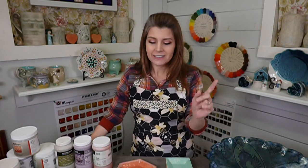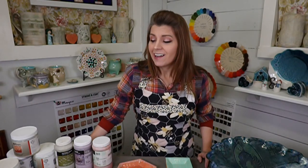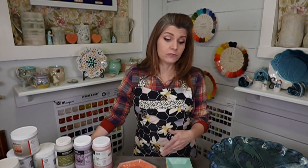Welcome to the Clay Share studio — I'm Jessica Putnam Phillips, and tonight we're going to be glazing. We're just going to do brush-on glazes tonight; we'll do dip and pour glazes another night. I've got two rolling racks full of bisque ware that needs to get glazed because I don't want to move bisque ware — I want finished pieces I can then move to my new studio or put up for sale.